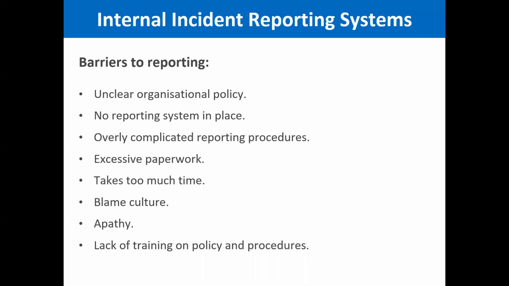Blame culture could be there. If in the company you're only blaming the employees for causing the accident, that again will cause people not to report incidents. Apathy: people may not report incidents because they have sympathy for their friends. They might feel that their friends will be in trouble if they report the accident. Lack of training on policies and procedures. So all these could be barriers to reporting, or the reasons why people do not report accidents.